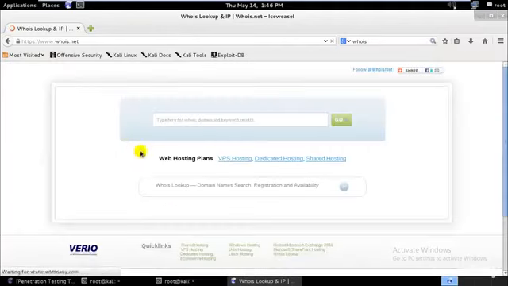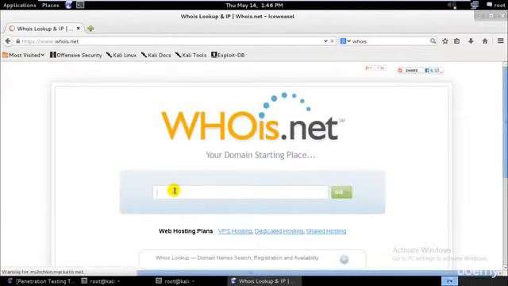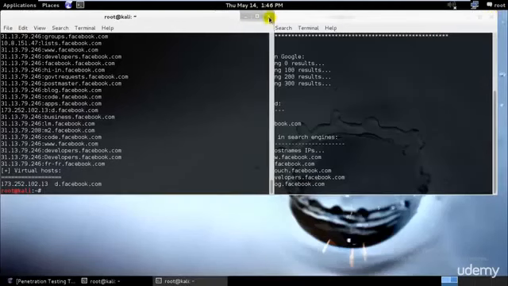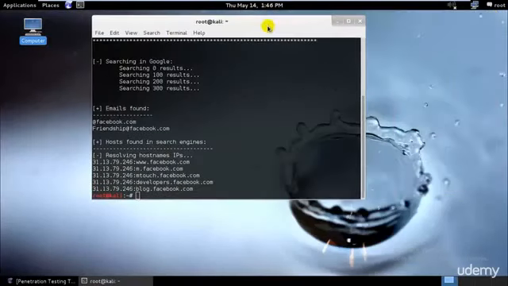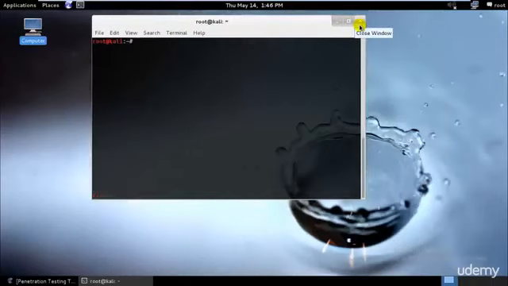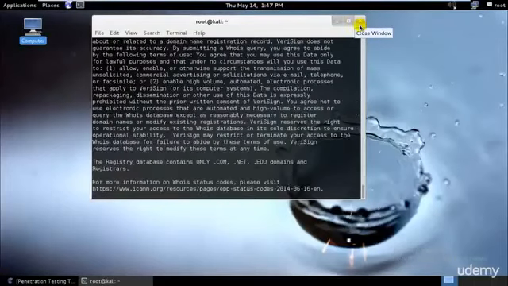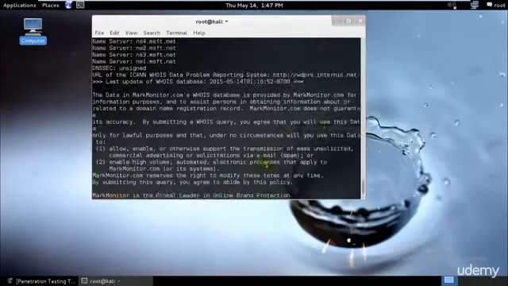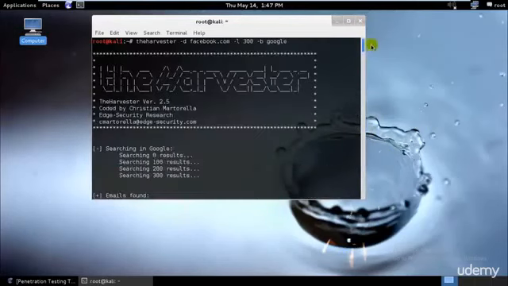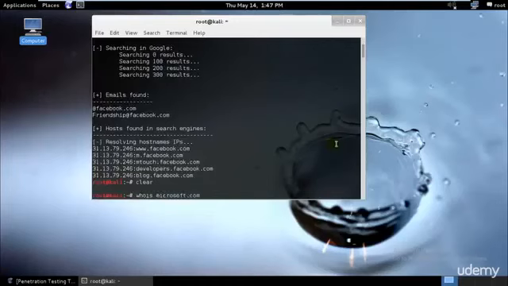So there is one better thing. Rather than searching it over here, I can go ahead and do the same thing on my terminal. I'll clear everything and type whois and then microsoft.com, since that is a more private company than Google. Perfect. Even without using any kind of tool, I just typed whois microsoft.com and it gave me all the information.